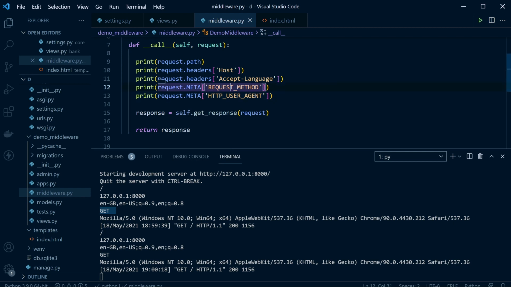So again, you'll find it online if you just type in request metadata, HTTP request metadata. You'll find a list of all the different data. I think the Django documentation also has a page for this, and it details all the different metadata that you can collect. So here's the request method, get, post, delete, update, for example. And then finally, the user agent. And you can see the data here is giving me an indication of what operating system the user is using.